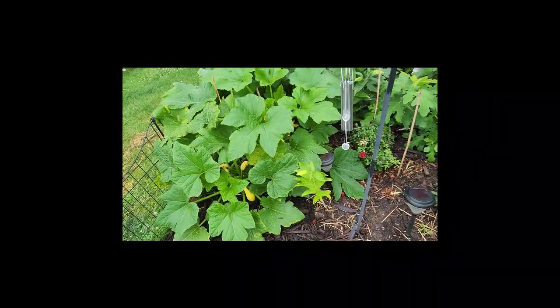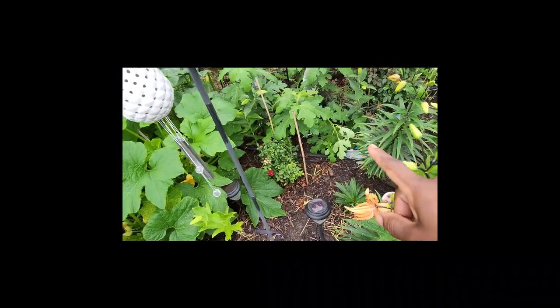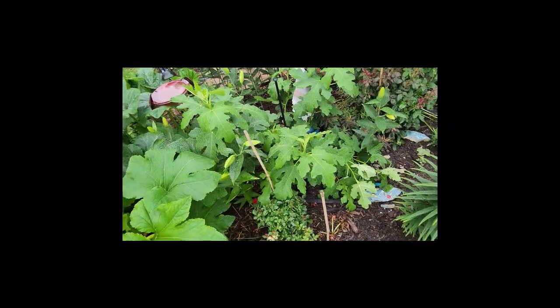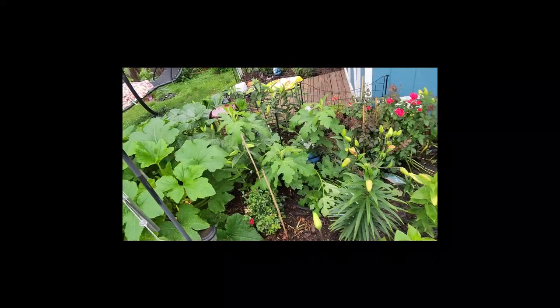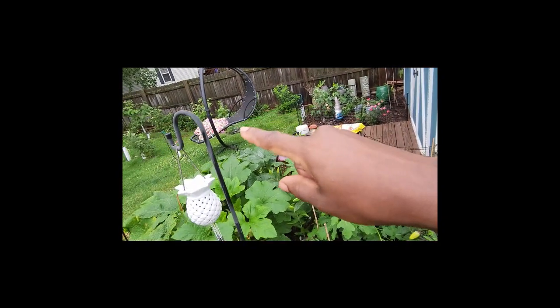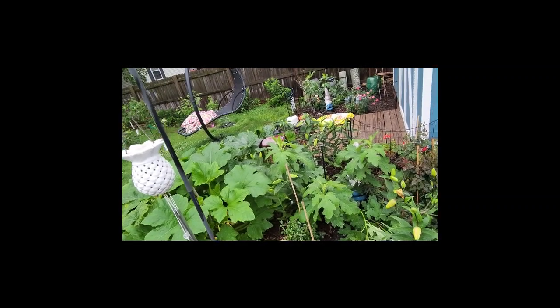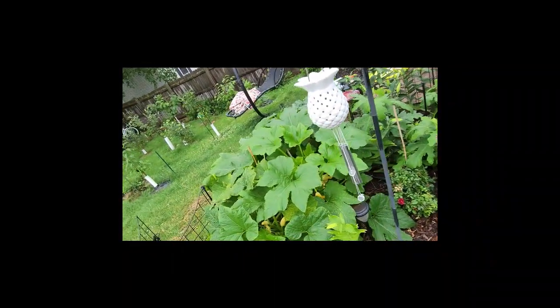Here's 2 squash plants. They're huge. Fig tree over here. It'd be nice if I actually got some figs, but I don't think that's going to happen this year. Matter of fact, I thought they had all died because they all died back to the ground. There was nothing, and then all of a sudden they started growing. So there's one there, and then I have a fig over there and a fig over there. So I have 3. More lilies in here that are coloring up, so I probably will cut some of the other colors, the smaller ones.